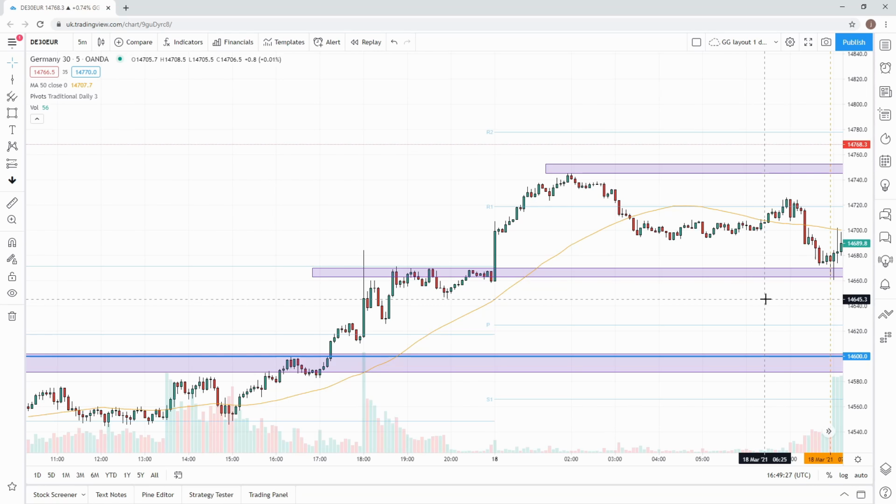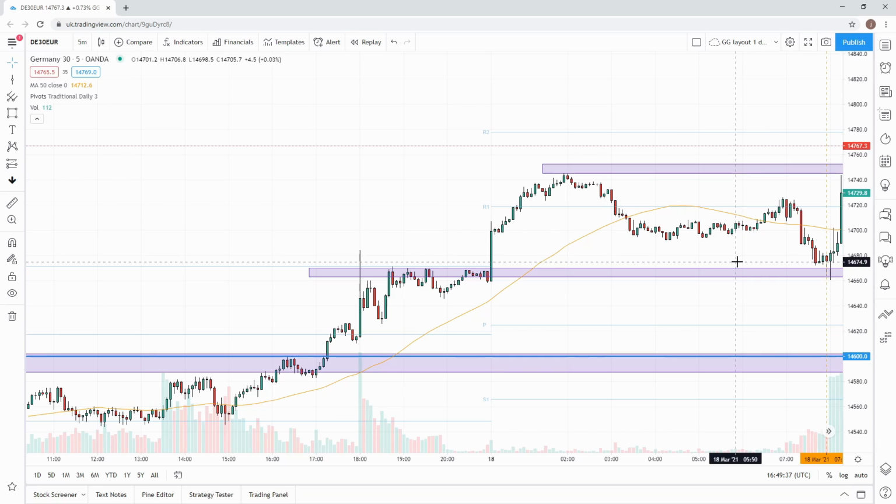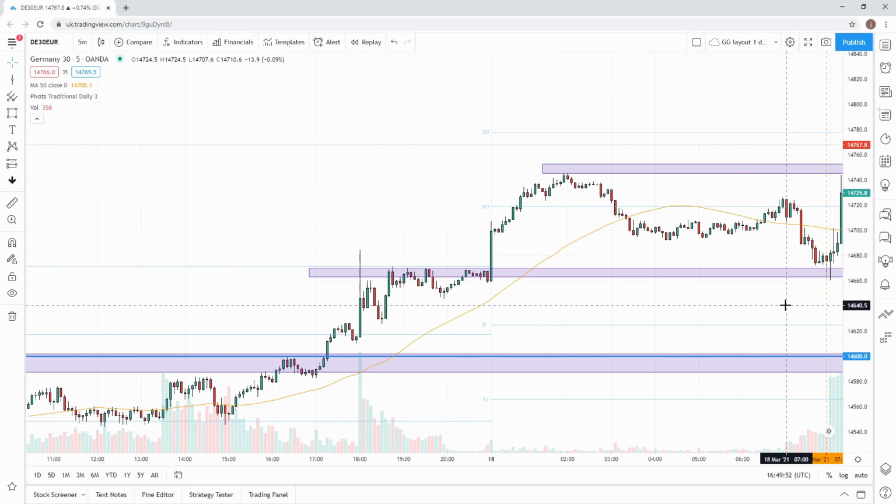Okay, a new attempt to test the moving average. And then there was this big rally here. Probably it was something that Lagarde said, or I don't know. In terms of price action, if Lagarde wasn't speaking, we could have actually got in at this level here, because when you see something like this, you see that the bulls are quite serious here. The bears should be quite serious here. And if they manage to push the bulls back all this way, they should try again this level here, and they didn't.